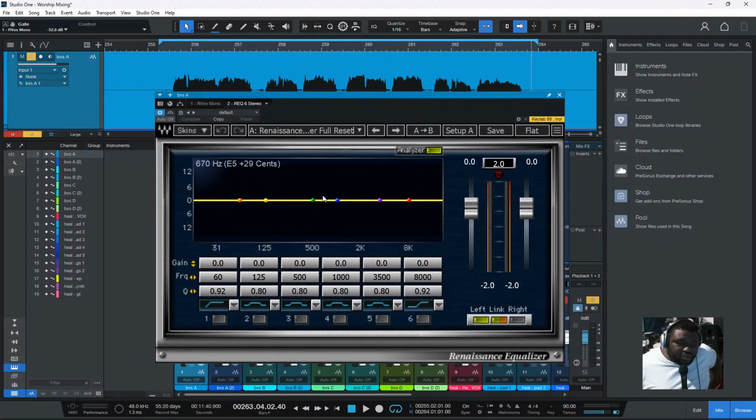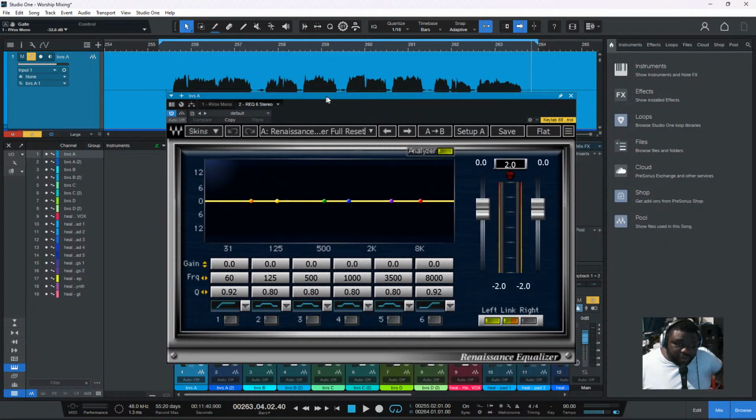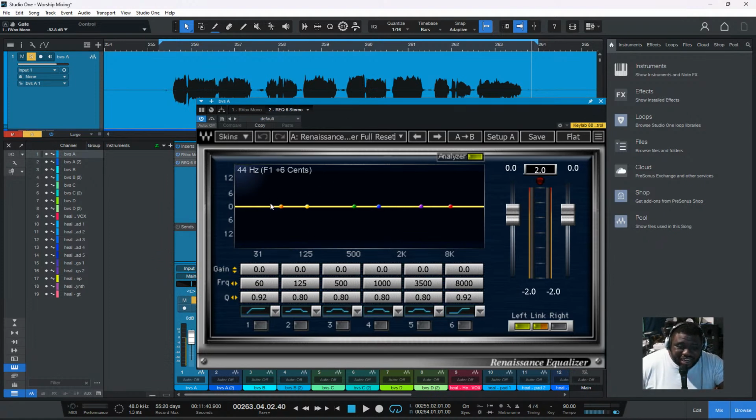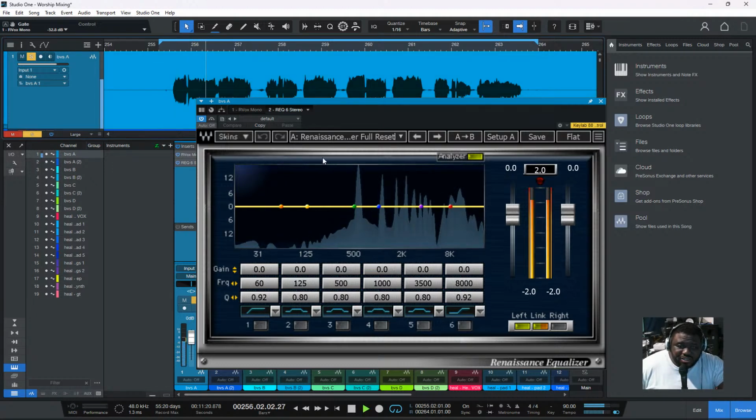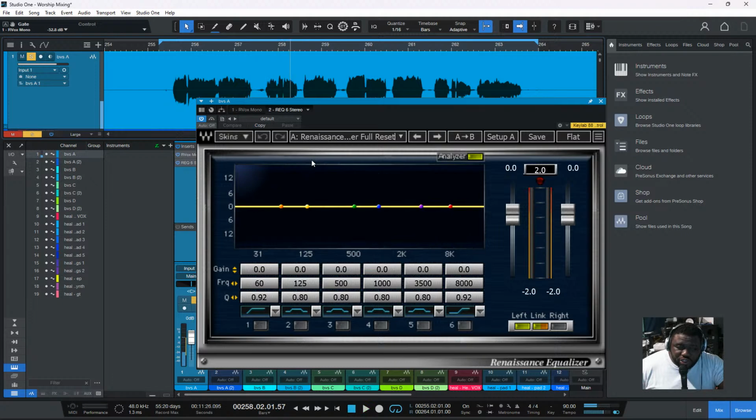Anyways, when it comes to EQing, all right, I like to use plugins that are able to show me an analyzer. Okay, so that I like those better. You see the analyzer. So when I play, you see those bars. He's able. Okay, I like to use analyzers.